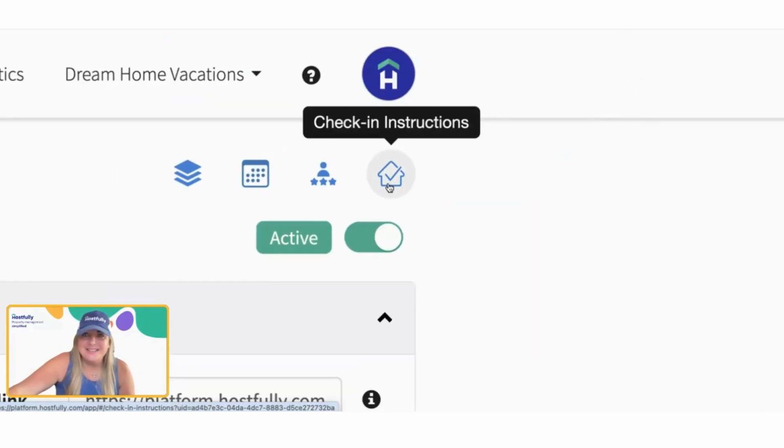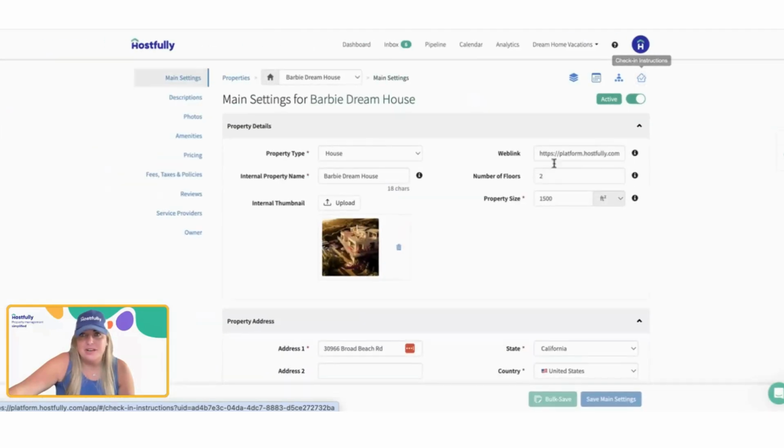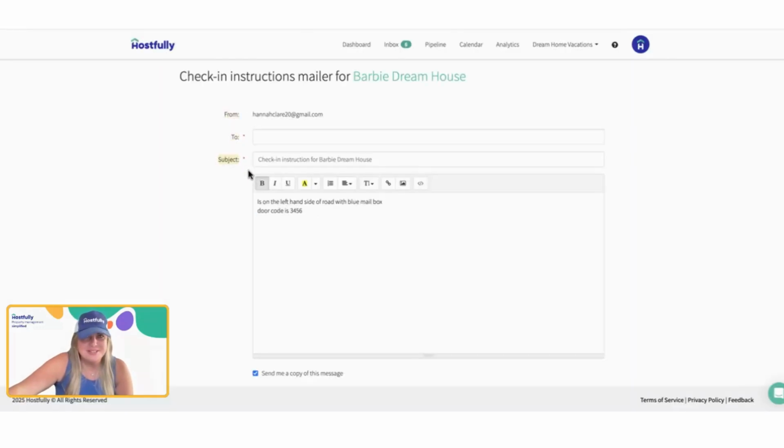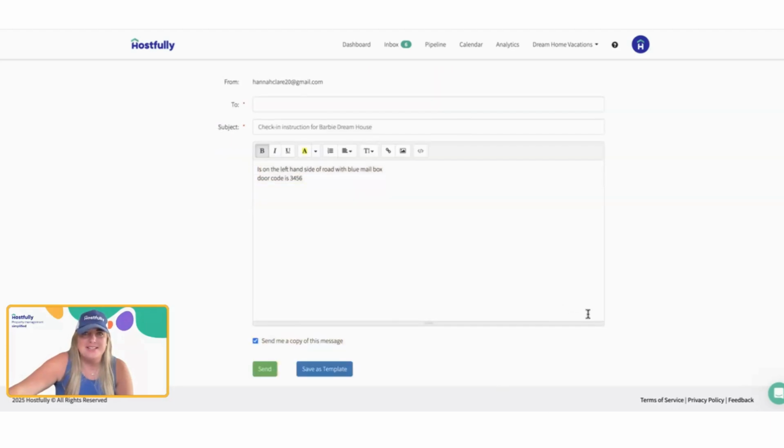And this one here is for your check-in instructions. If you're going to be using Hostfully to automate your check-in instructions, so that whenever a guest, X amount of days before a guest checks in, they want to receive check-in instructions, this is going to help you get property-specific check-in instructions. So if you click here, we're going to ignore the from, ignore the to, ignore the subject line. We're using this box here as a field that we can use later on under templates and triggers.